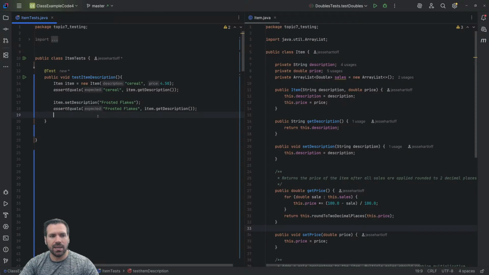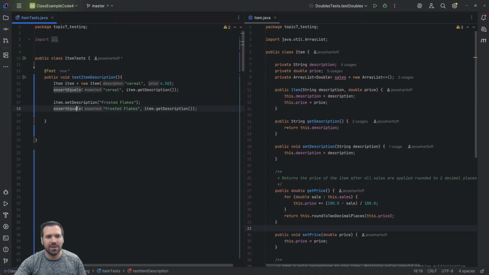So I'm calling the constructor, making sure the constructor did its job, and also making sure getDescription does its job. And then I also want to check the setter. The setter doesn't return anything, so I can't test directly if the setter did its job. What I'm going to do is call setDescription and then call getDescription. If getDescription returns what I just set the value to, then I know that the behavior of set and getDescription combined are doing what they're supposed to be doing.